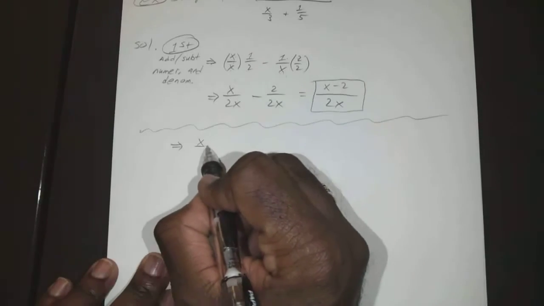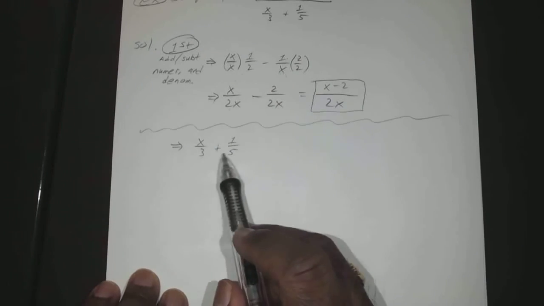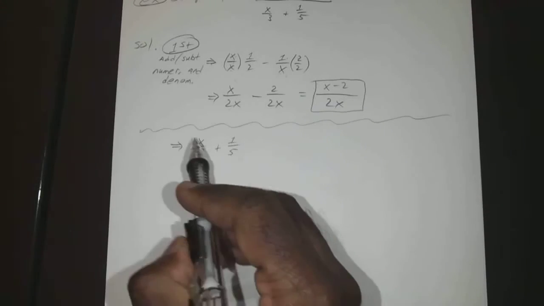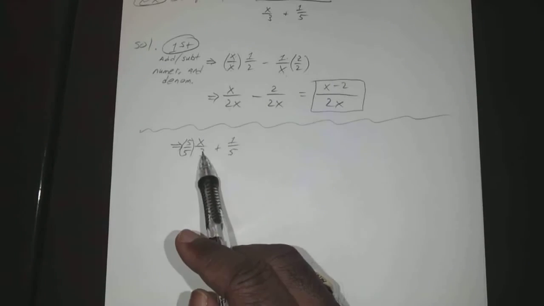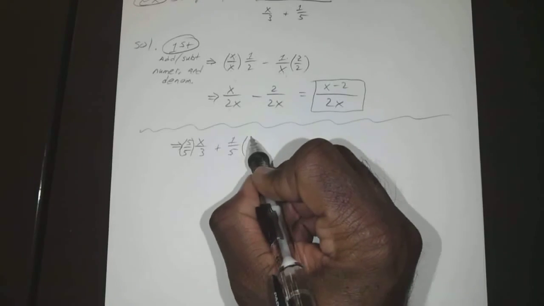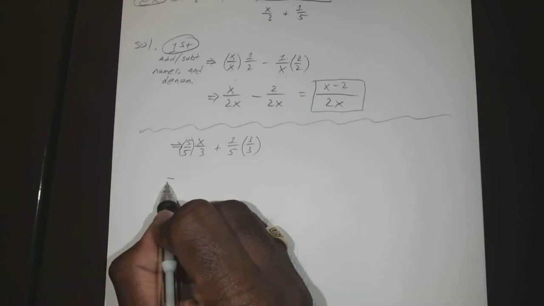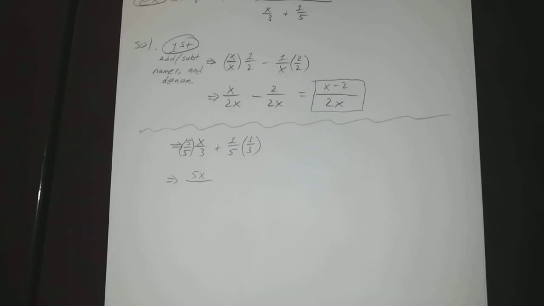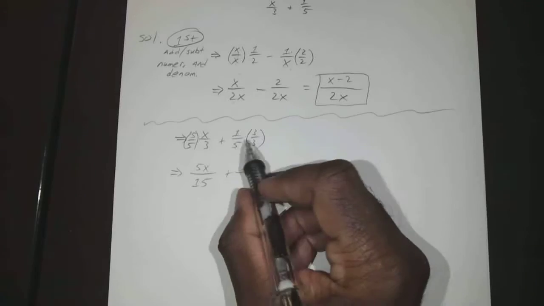So if we have x over 3 plus 1/5, okay, again, we have a 3 over here and a 5 over there. You can't really factor those down anymore. But if you have a 5 over here, then you multiply this side by 5 over 5. And you have a 3 over here, so to get 1 over here, you multiply it by 3 over 3. Okay, so now you have 5 times x, which is 5x over 5 times 3, which is 15, plus 1 times 3 over 5 times 3.